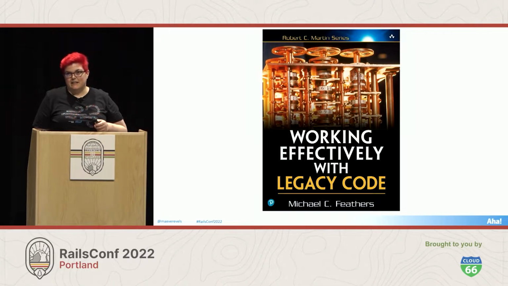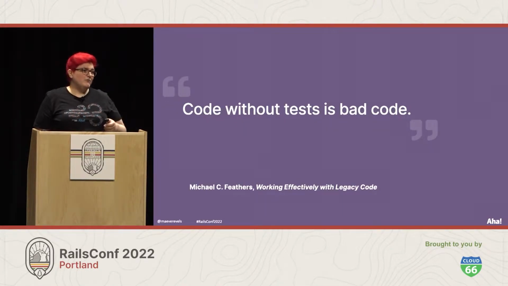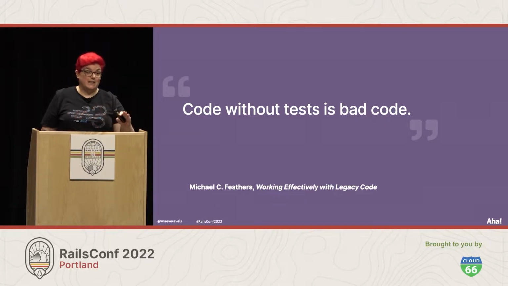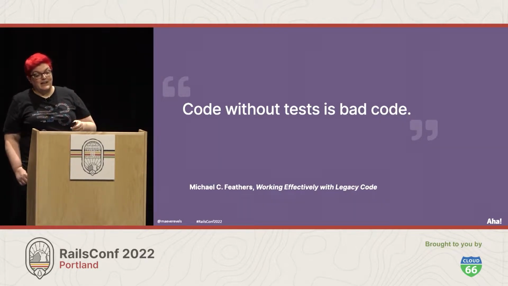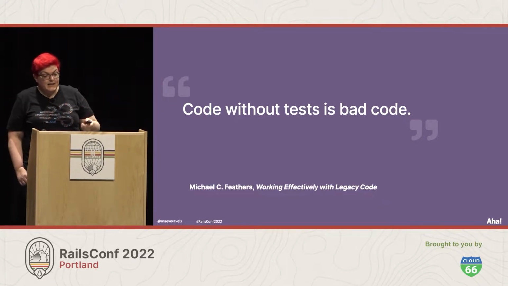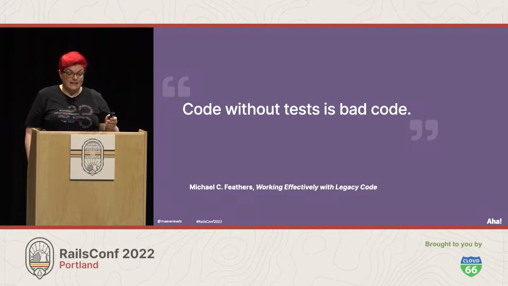So the author takes this definition further than I would. He says, code without tests is bad code. Yikes, dude. I mean, I would never say that about your code, sight unseen. But he goes on to clarify, it doesn't matter what the code looks like. Bad code is code that we can't change safely, and testing can help.